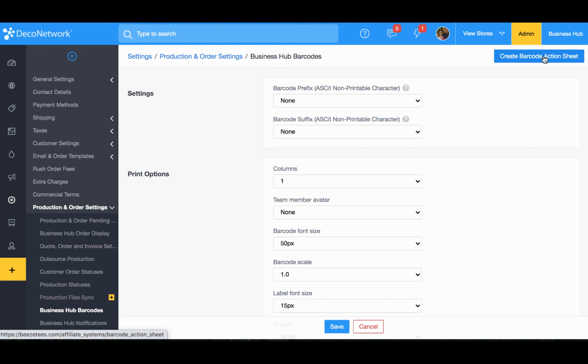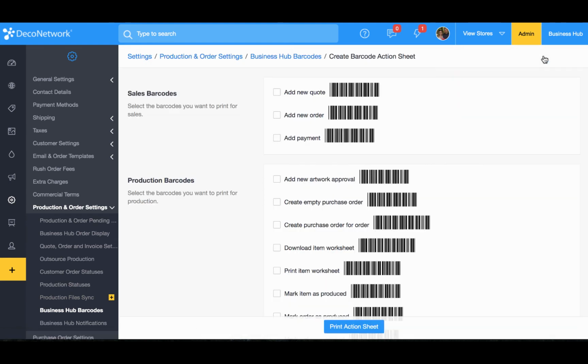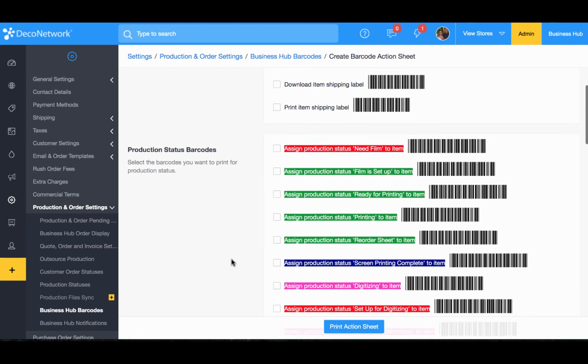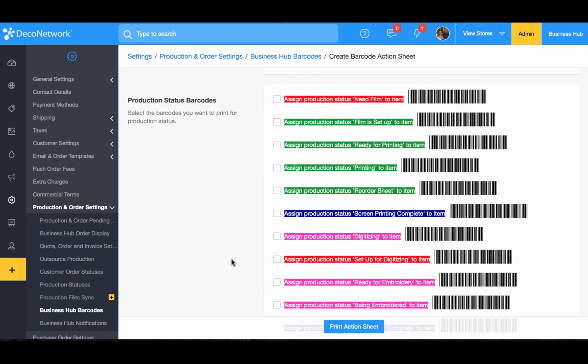So let's come over here and create a barcode action sheet. Up top here, you're going to see we have all of our customer order statuses. And then down here, we have all of our production statuses. So if I'm in the screen room for screen printing, I can scan the worksheet and I can say that the film is set up and it will be updated in the queue in Business Hub.